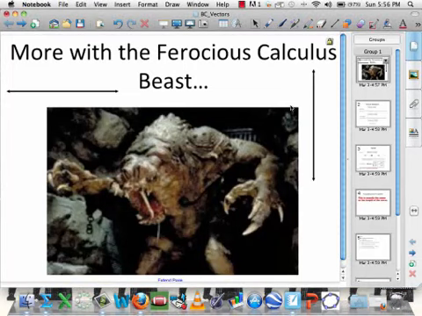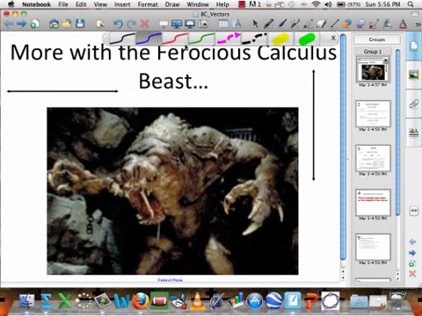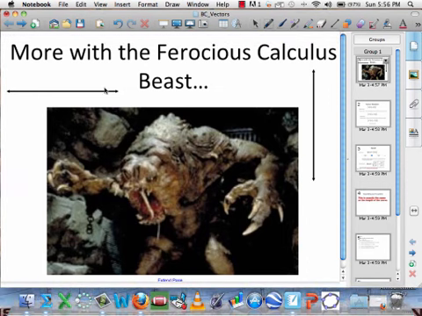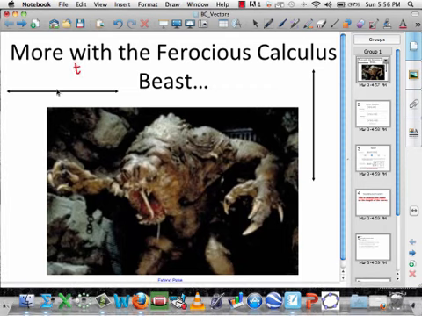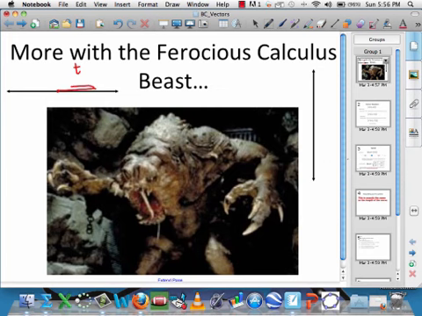Okay, so we have seen problems in the past where we've been talking about a particle, or in our case, the ferocious calculus beast moving along a number line, whether that was a horizontal number line or a vertical number line. And we had this invisible parameter t, which usually stood for time. And we are asked, okay, for what values of t is our beast moving to the right versus moving to the left? When is the beast at rest? When is the beast speeding up? When is the beast slowing down? And that could have been done vertically or horizontally.